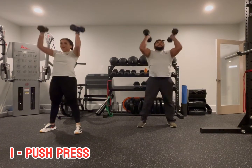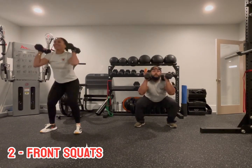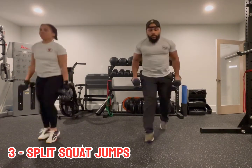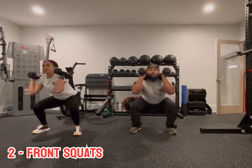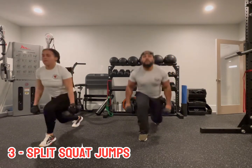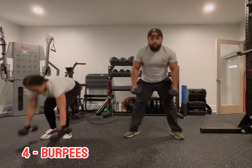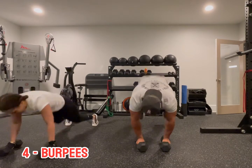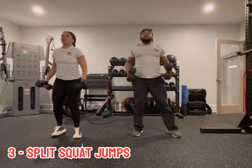1 push press, 2 front squats. Now back to our push press. Get 1. 2 front squats, 3 split squat jumps. So now we're on day 3. 1, 2, 3. All right, so now 1 push press, 2 front squats, 3 split squat jumps. Now 4 burpees. So just move at an even pace. And back up to your push press. So 1 push press, 2 front squats, 3 split squat jumps.